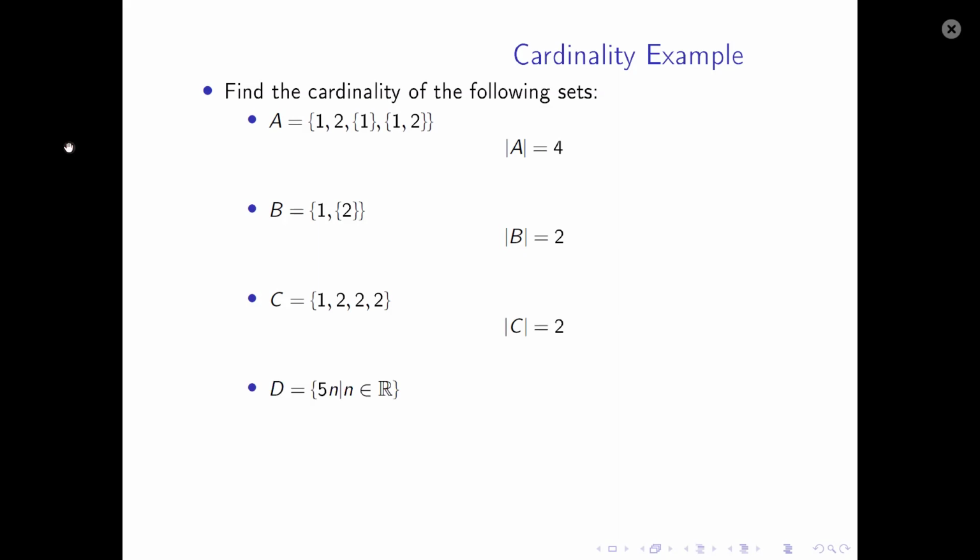And what about this one? The cardinality of 5n, where n is any real number. Well, that's an infinite set, because I took an infinite set and I multiplied each one by 5. It's still infinite. That's just awkward. What about this last one? What if I say 5n, where n are all integers? It's again an infinite set. We can kind of move off it. All right, so cardinality is kind of an important thing. In the upcoming sections we're going to talk about functions, and this is where cardinality is going to play a little bit of a role.